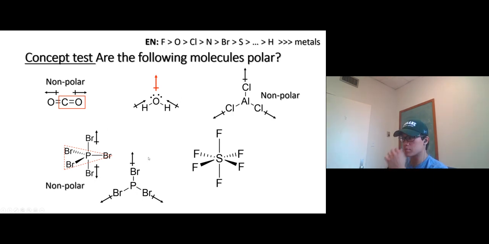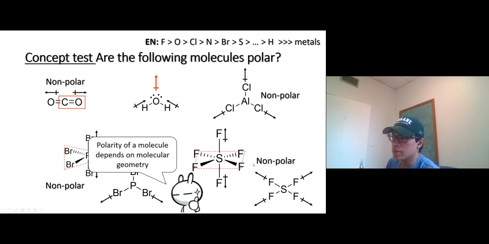So only water is polar so far. Now SF₆ - the top and bottom cancel out, and we have fluorine on the same plane right here. So it looks like square planar like that. They all pull toward fluorine, so they cancel in the middle. So this molecule is also non-polar.